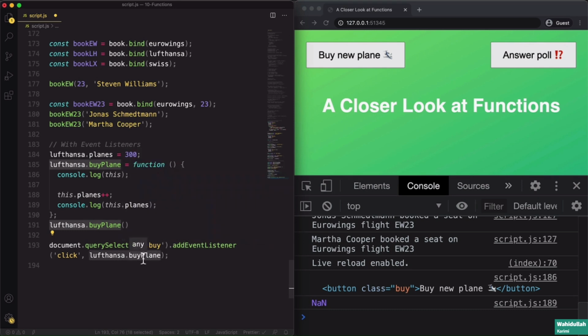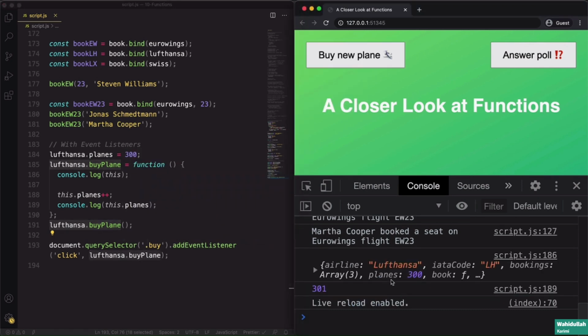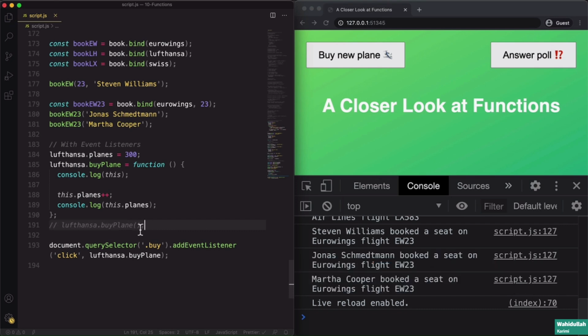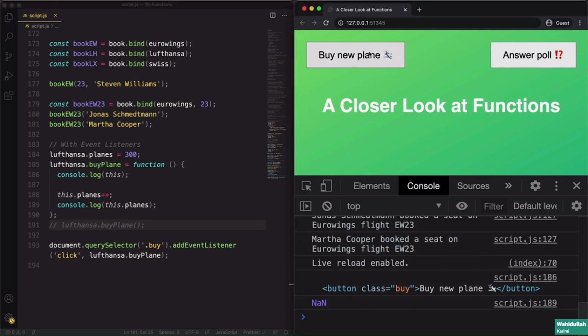And so therefore, the button itself will then become the this keyword. Okay? Here we now see the result of calling this function out here. And so now we started with 300 and it was increased just as we wanted it to be.